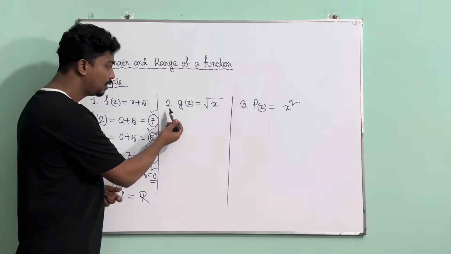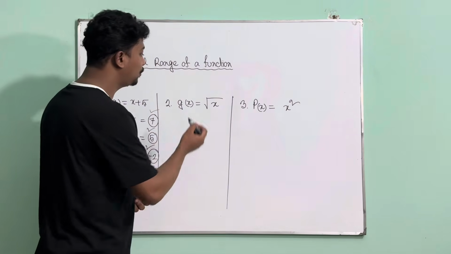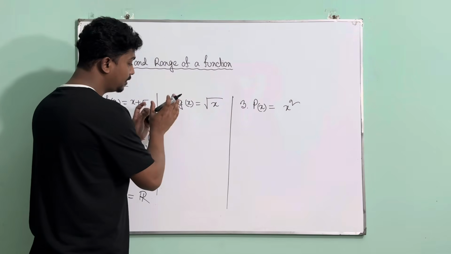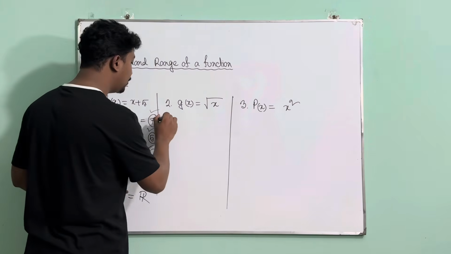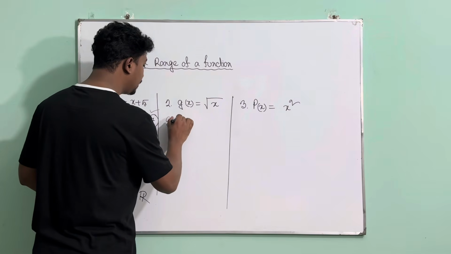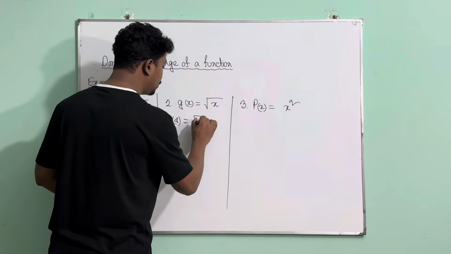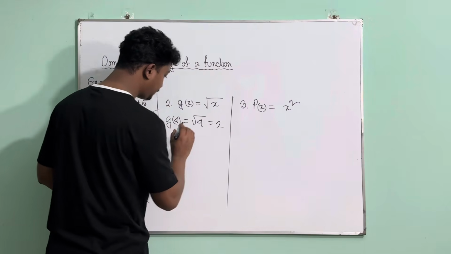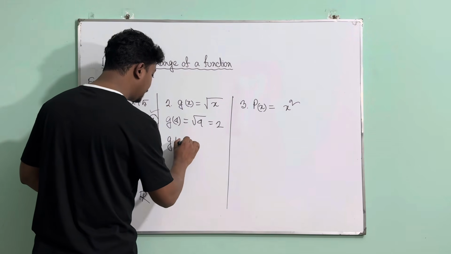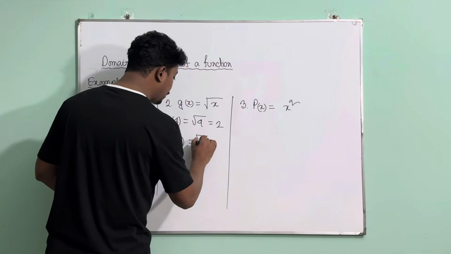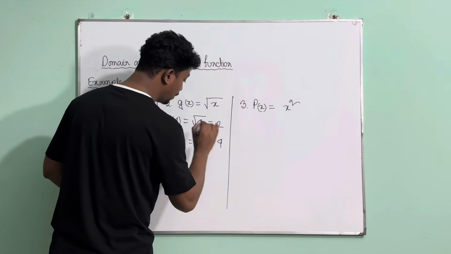Let's go. In our example number 2, we have a function that square roots the number we put in there. Now if I put g of 4, I'm going to get a result. Root over 4, which is 2. Now if I put g of 16, it's going to take the square root of 16 and get 4, right?